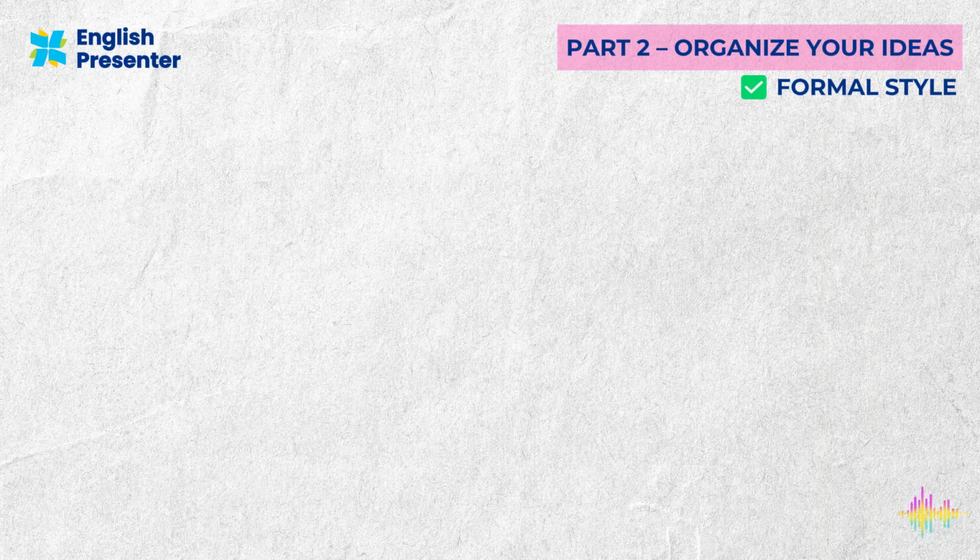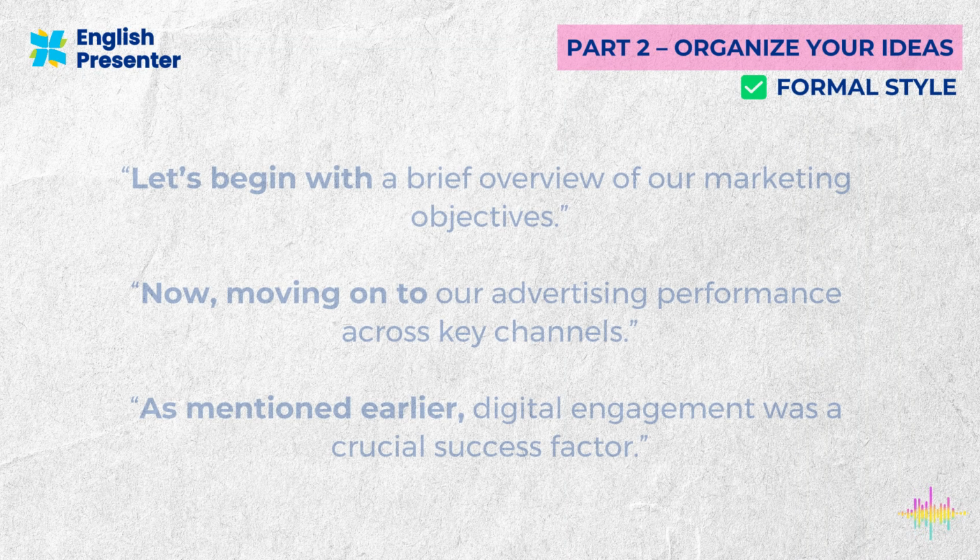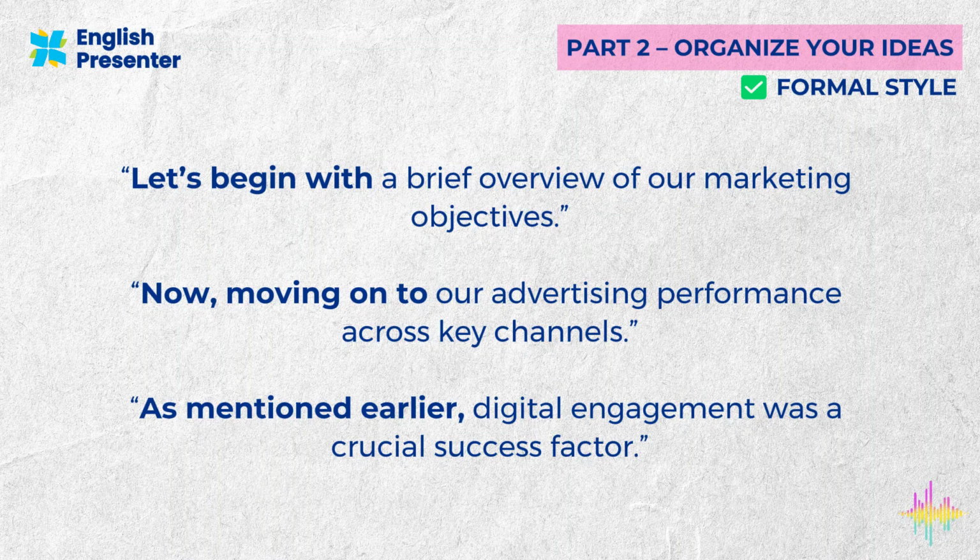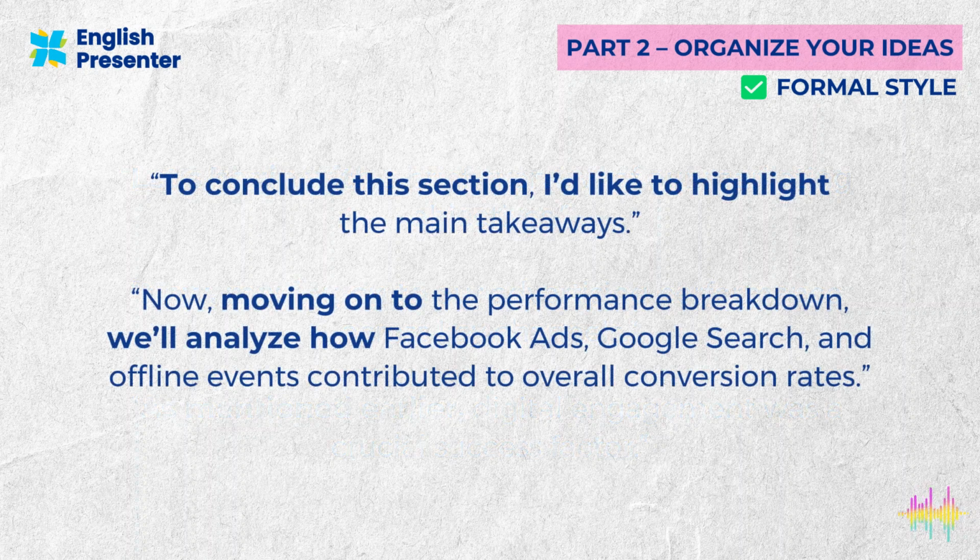Now the professional version. Formal style. Let's begin with a brief overview of our marketing objectives. Now, moving on to our advertising performance across key channels. As mentioned earlier, digital engagement was a crucial success factor. To conclude this section, I'd like to highlight the main takeaways. Now, moving on to the performance breakdown, we'll analyze how Facebook ads, Google search, and offline events contributed to overall conversion rates.